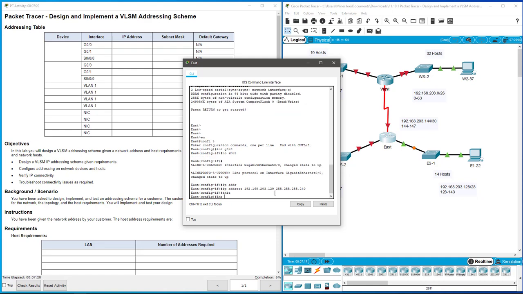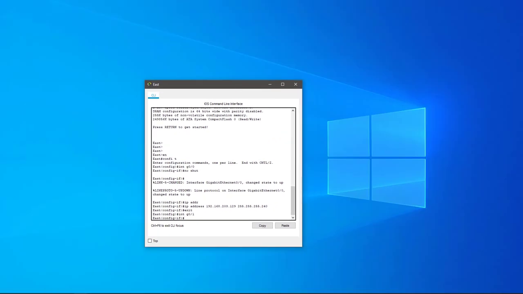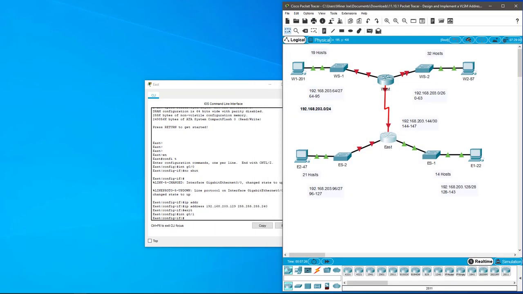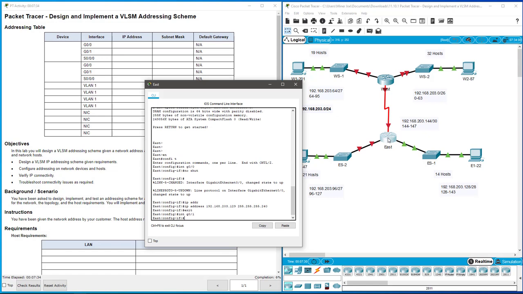All right, so we'll do an exit there. And int g0/1. Whoa, come back. There we go. Let's try that again.